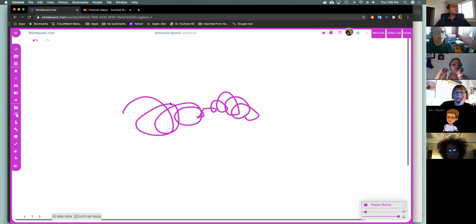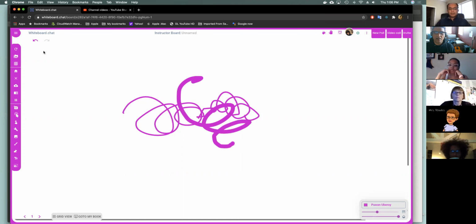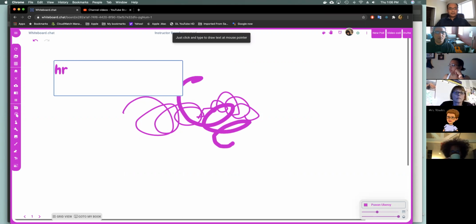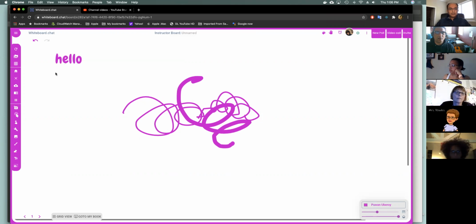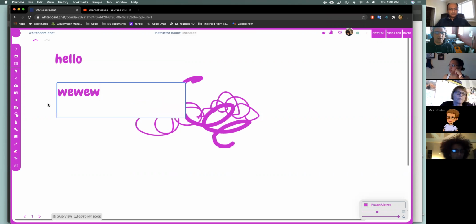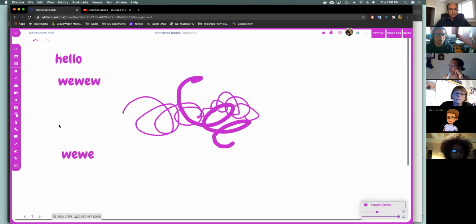All right. So yeah, you can increase the thickness of the pen by going here and increasing the thickness. You can type anywhere on the screen. You don't need to put in a text input box. You can keep typing as much as you want, right? You can just click and type. It'll put the input where you are, right?